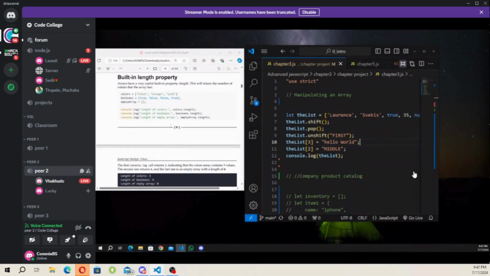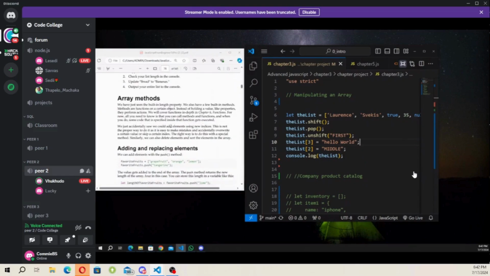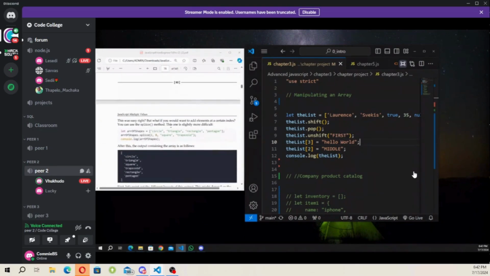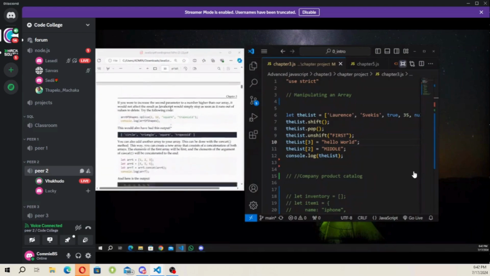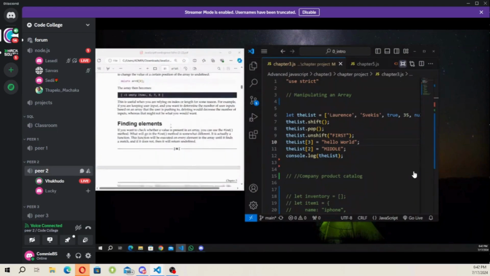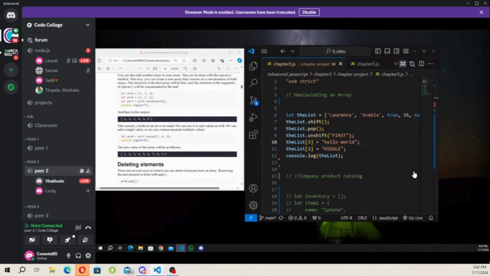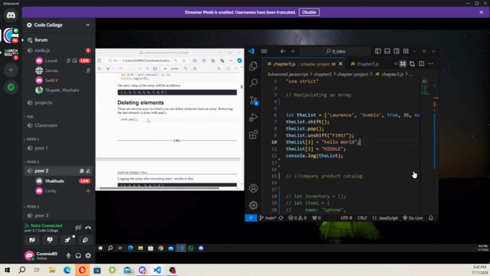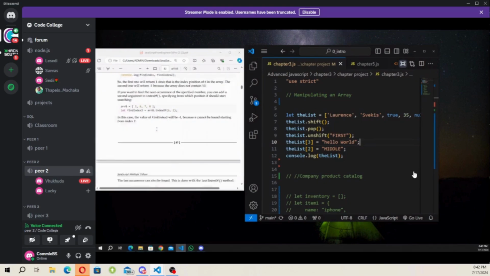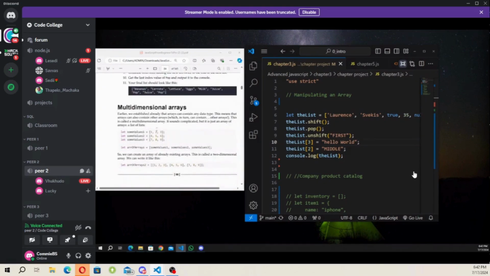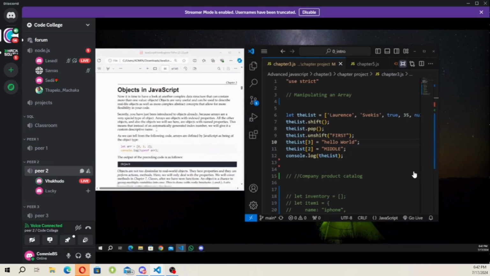We're just gonna go through the chapter project because they normally include everything that we need to know about the chapter. We're gonna scroll down, even the deleting, the methods are there at the top. But let's go to the chapter project just to cover everything in summary.